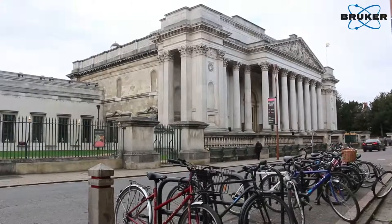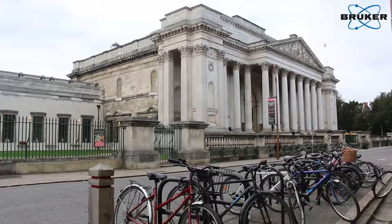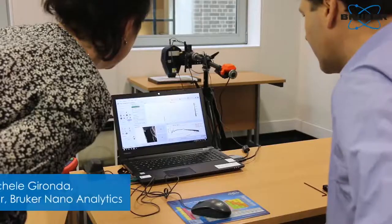The Fitzwilliam Museum has a small number of miniatures painted by Isaac Oliver, so that's how we started working on him. The results we were getting from the initial analysis were so interesting that we liaised with collections across the UK and also elsewhere in Europe, and these collections have granted us the possibility to work on their miniatures as well.